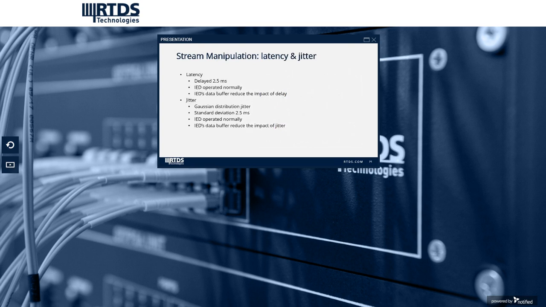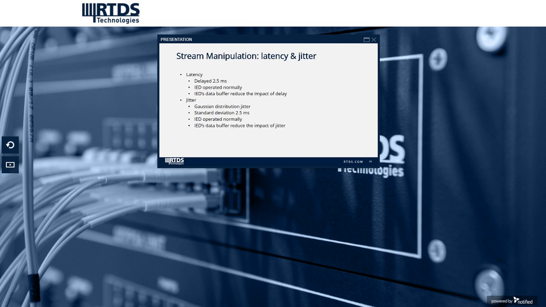We also tested the stream manipulation on this particular IED. We applied latency of 2.5 milliseconds to the original SV stream. This IED operated normally. The IED's data buffer reduced the impact of the delay. Similarly, we also applied jitter to the SV stream. We applied Gaussian distributed jitter on the SV stream. The standard deviation is 2.5 milliseconds.